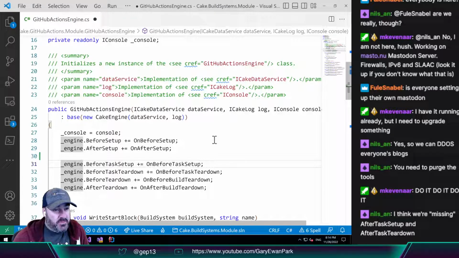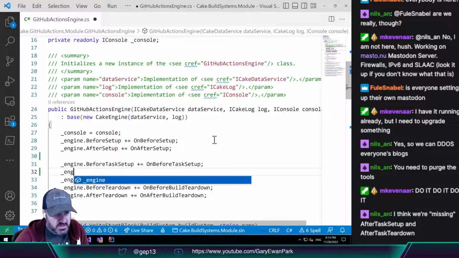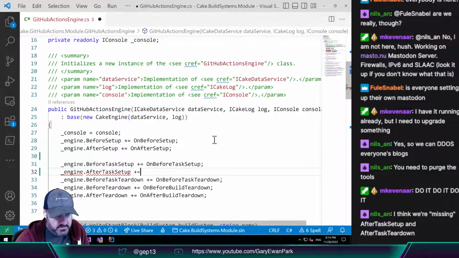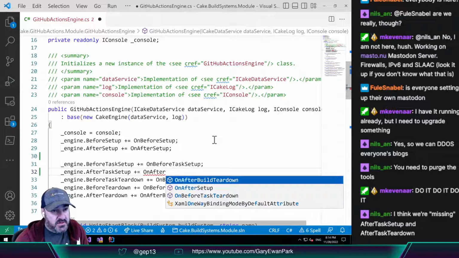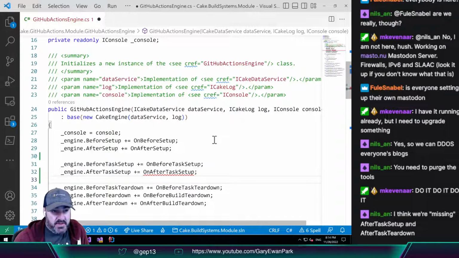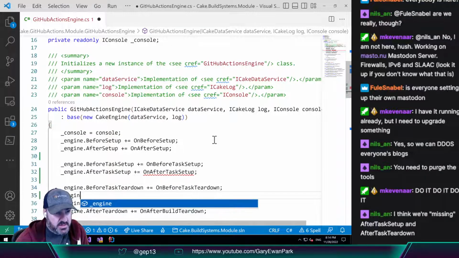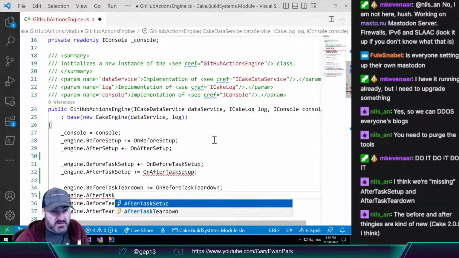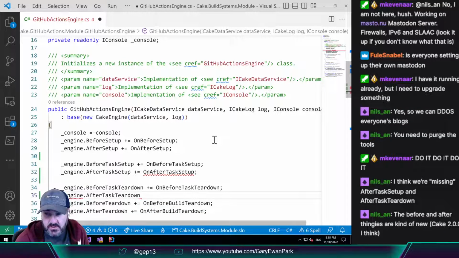We've got before task setup, and Nils is suggesting that we need an engine dot after task setup, and then before task teardown and engine dot after task teardown. Some of these were definitely new, yes.